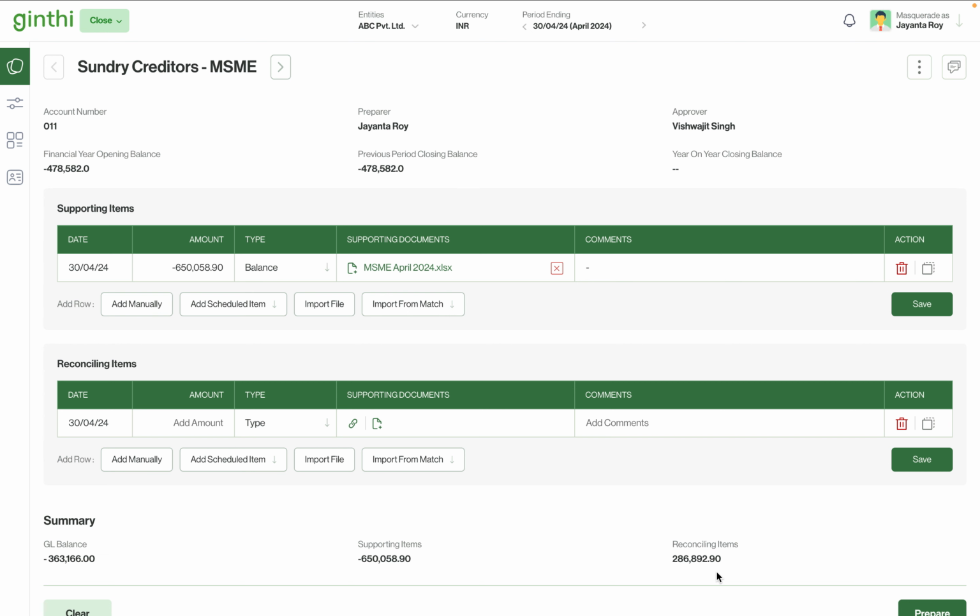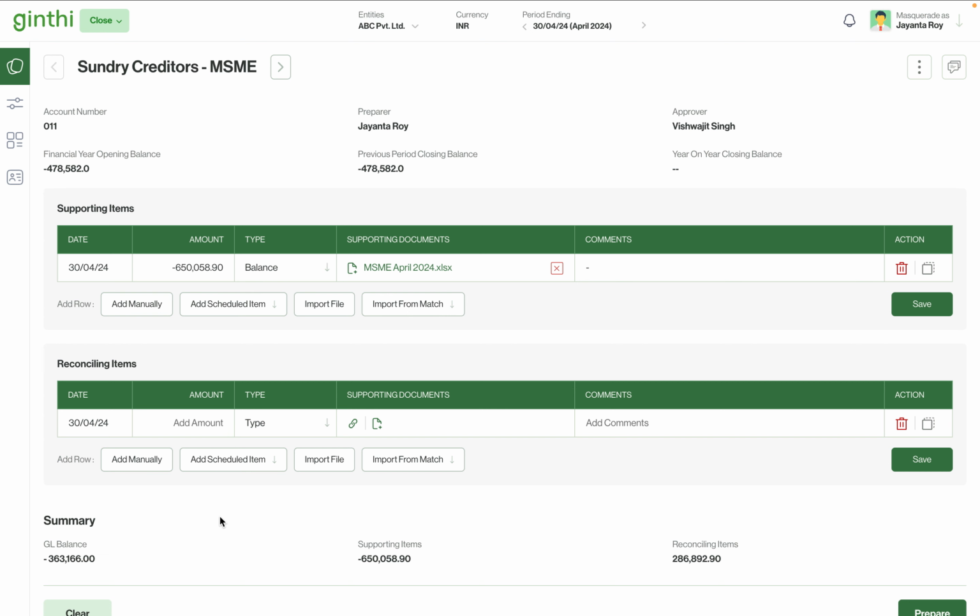There could be an invoice under dispute. There could be an invoice which needs a credit note to be attached to it. Or there could be any other reason, right? So as long as you have the granular invoice level reason or breakup of this difference, you can add each of these invoices as a separate line item.